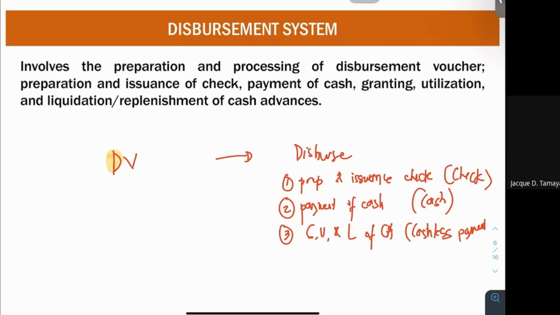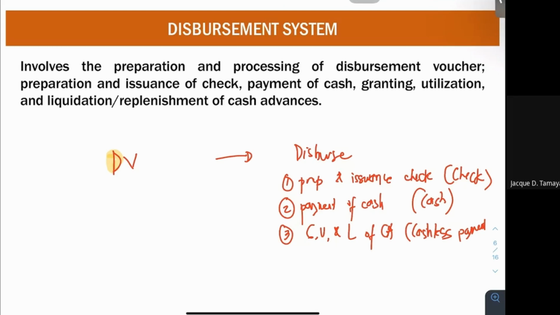So disbursement voucher, of course, shows the lawful disbursement. Aside from that, the validity, the propriety of the disbursement, and the certification that, of course, that particular fund for that disbursement is available for the purpose it must be used. Remember, if ever one is allotted for that particular expense, that is only the amount you can work into.